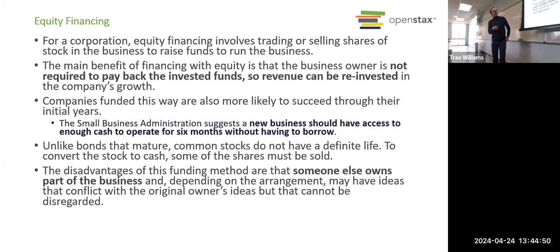It says here, new businesses should have enough cash to operate for 6 months without having to borrow. And that's a good rule of thumb, I think, for anybody. Good idea to have some money stashed away. Think of it as sort of your financial foundation. Maybe it's in the bank or someplace safe. You know, don't just stick it under your mattress where somebody might find it. Put your money someplace safe where you can access it if you need it.